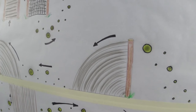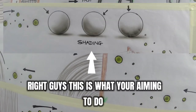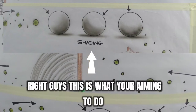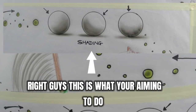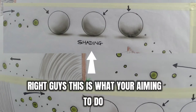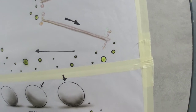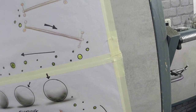Now we're kneeling down, fill the dot. Now we're doing shading, so we've got the highlights at the top, we need to shade the bottom to a drop shadow. So we're going to start off, do the half moons, just build that shading out, getting your distances again. I just hope this head comes picking this up.